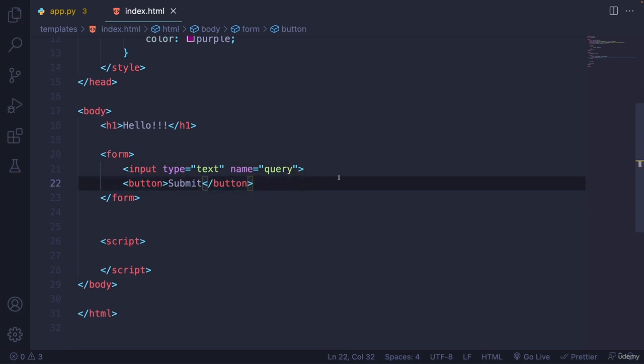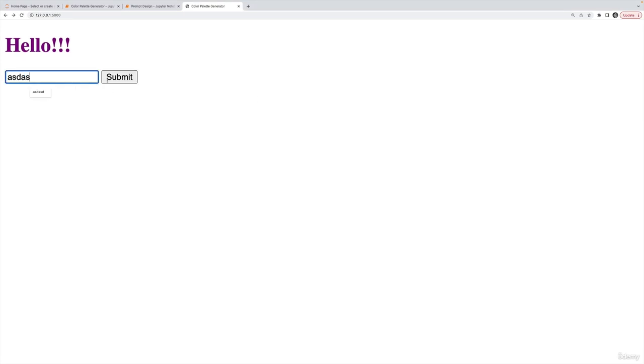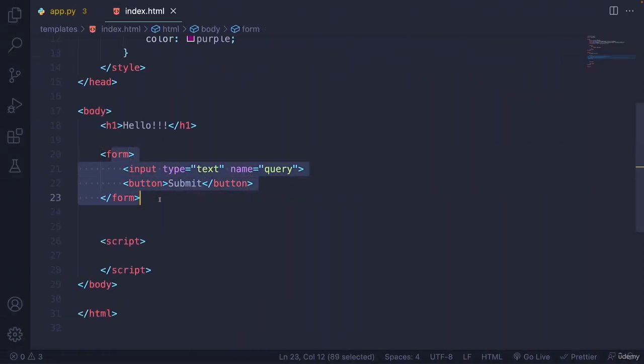Normally what would happen is when we have a form, you put something in there. If you hit submit, it sends a request. And that still will happen. It refreshes the page. I don't want it to do that. Instead, what I want to do is extract the information from the form and then use JavaScript to send my request. So there's no page refreshes, and it acts as a single page app where it happens seamlessly behind the scenes without refreshing the user's page. So our form is just there to be visual, to show a user an input and a button. Technically we don't even have to have the form, but it's a good practice to wrap them.